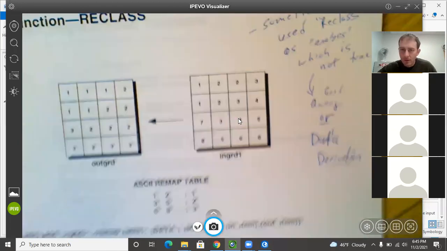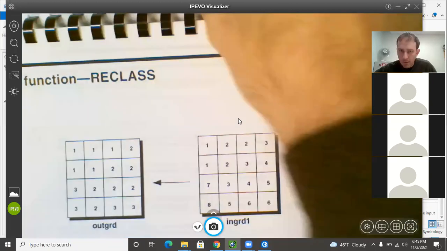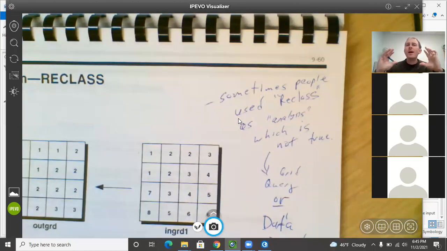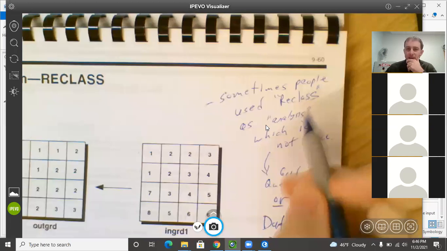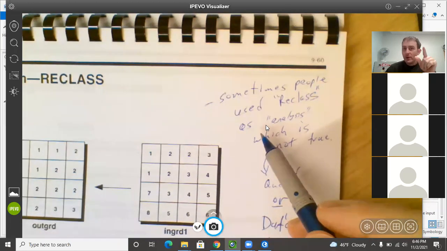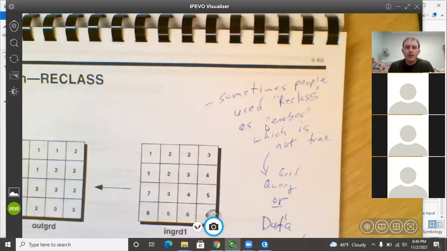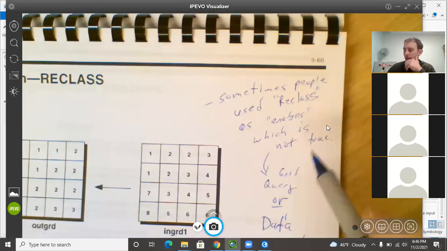Here's something I want to highlight for you, though. Some people really want to reclass their way out of everything. They think that they can reclass their way out of everything. But keep in mind, reclass is not an analysis. Reclass only changes or derives your data. It can only derive data, but it's just changing values. It's not analyzing anything. So keep that in mind. You can only reclass your way out of so many things before you get stuck. Reclass only changes your data, your values, so it's not analysis.